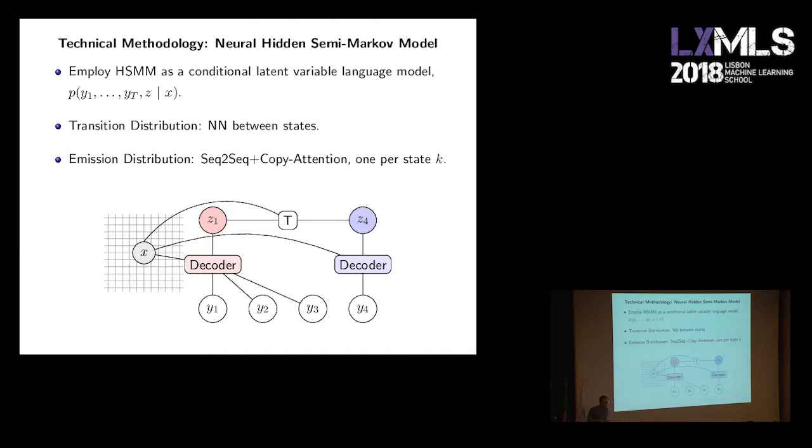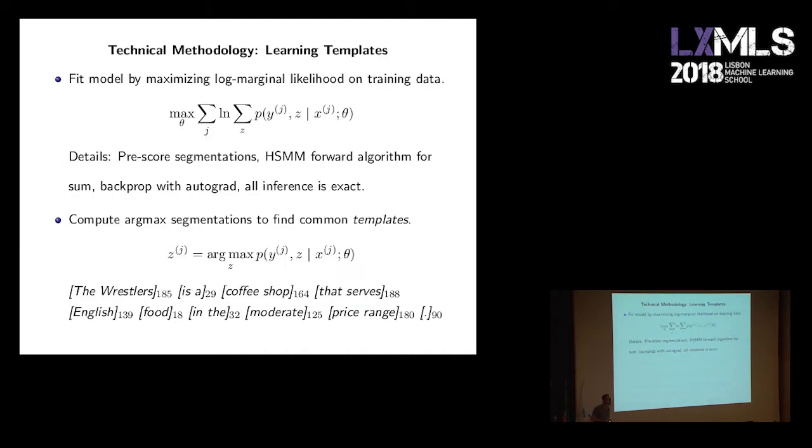Now, you can see a little bit how this is beginning to look like a templated model. Each of the segments I showed earlier consisted of a different state in this model. Each of the outputs I showed consisted of the words that we might emit in that state. But how can we actually learn this from data? And actually, the answer is surprisingly simple.